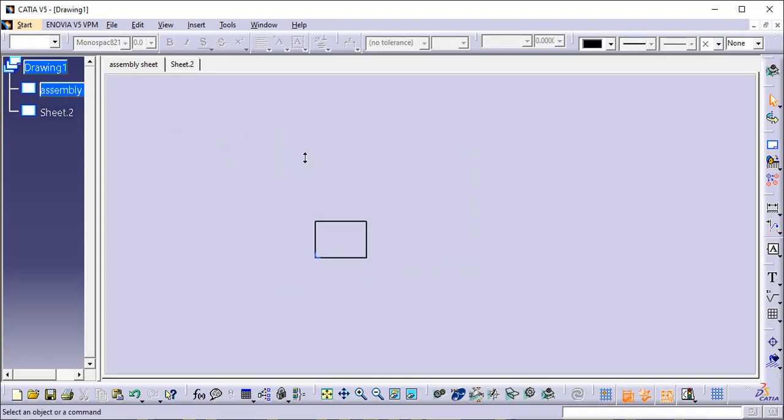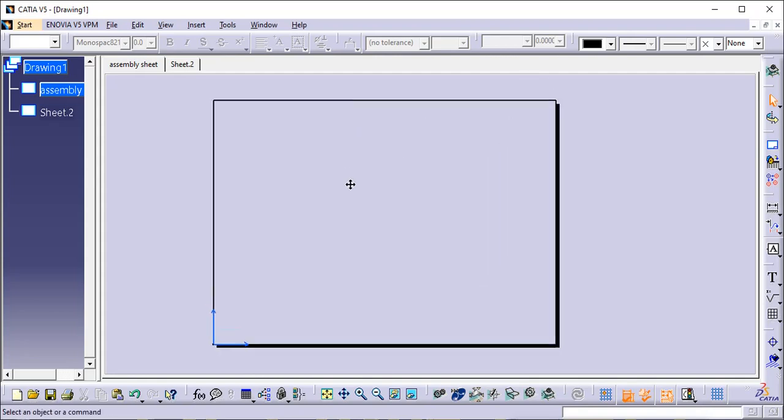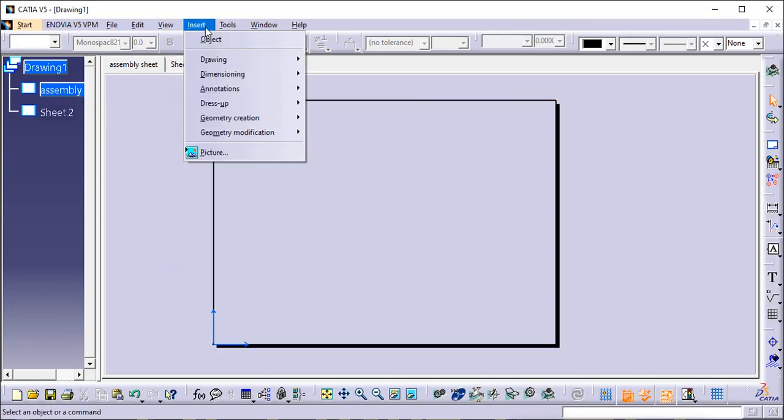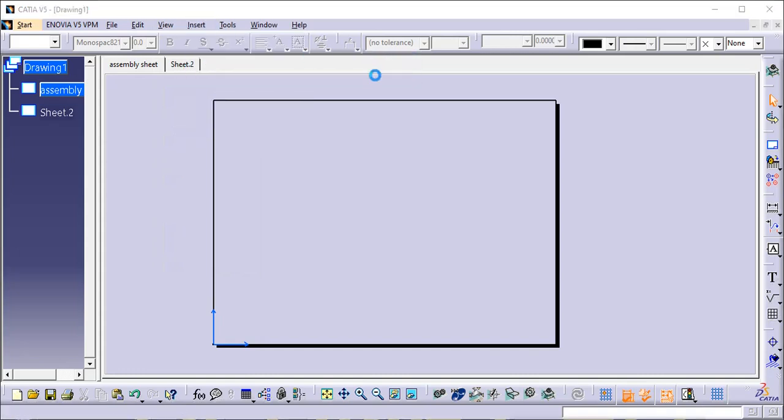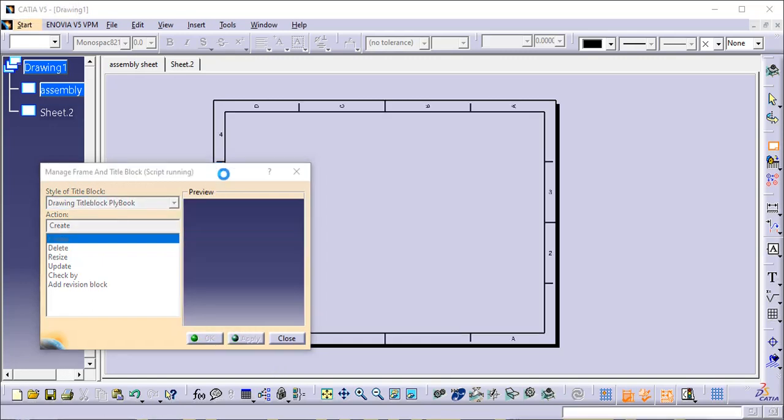Now coming to this small size A4, it will be more clear for small size. In the same way, for insert, drawing, frame and title block, go for the first one, the default one, and click apply.